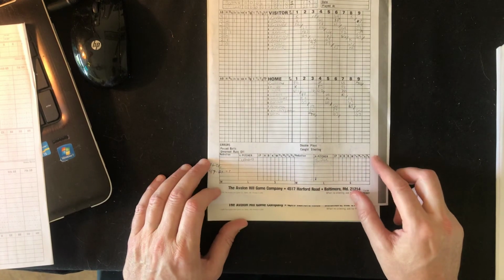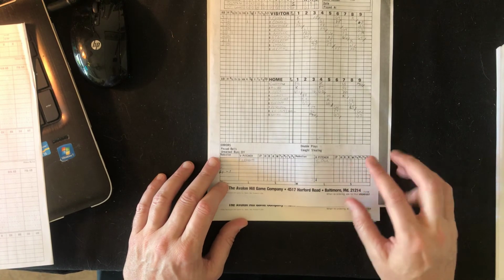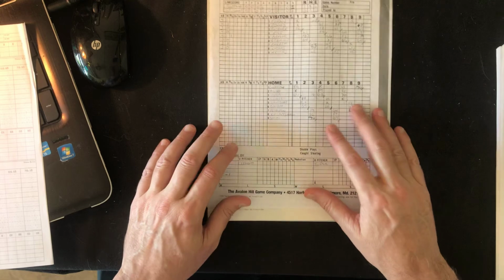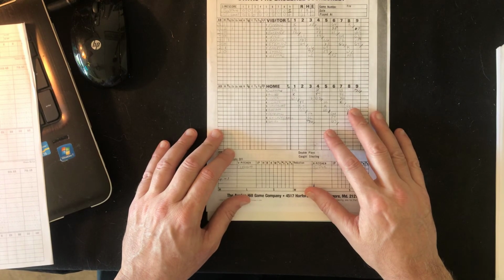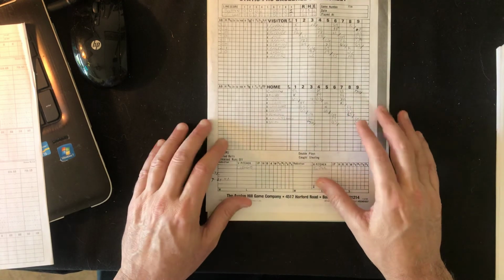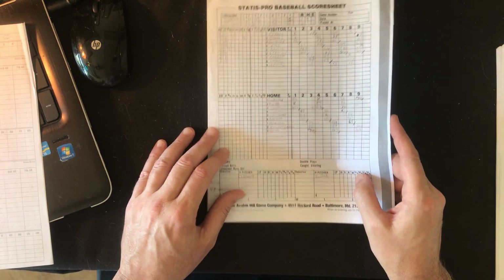So this, I would have to tell you that I would definitely not recommend this score sheet. I use it because of nostalgia, just because it's old school, and it's the original score sheet that came out in the 70s and the 80s. So it's kind of cool to go back in time and use that. But I would not recommend anybody using this score sheet.